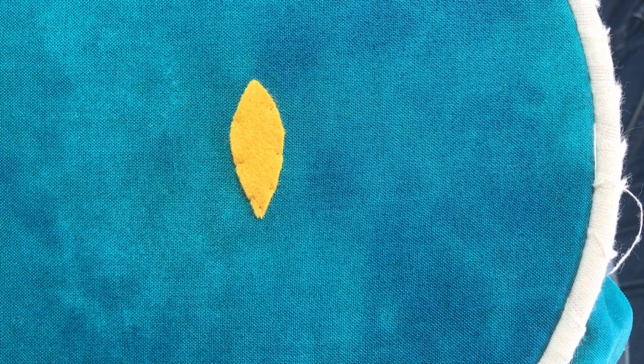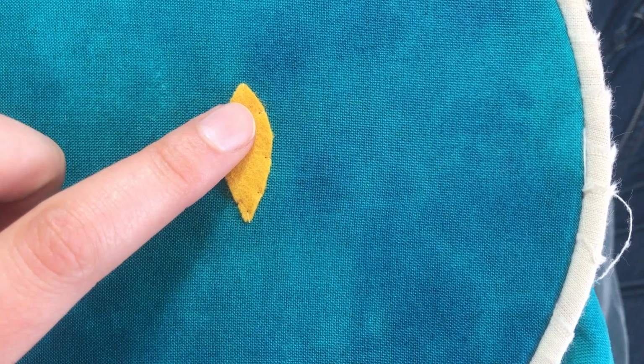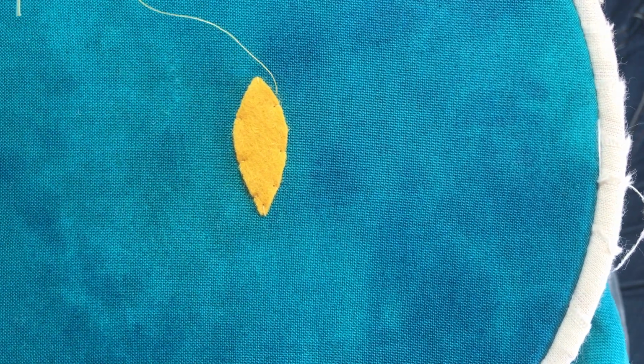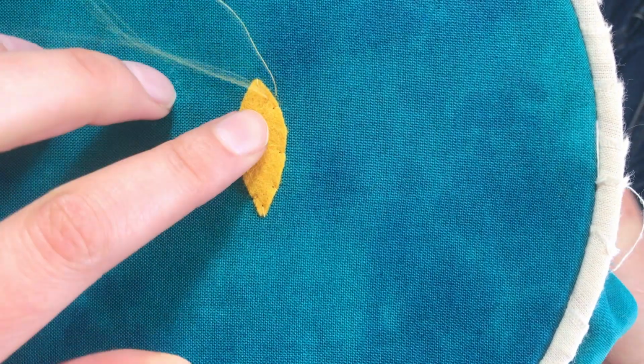Once you have all the stitches to hold it in position, we then want to go around and fill these gaps. So now I'm going to space my stitches every 3 mils apart.